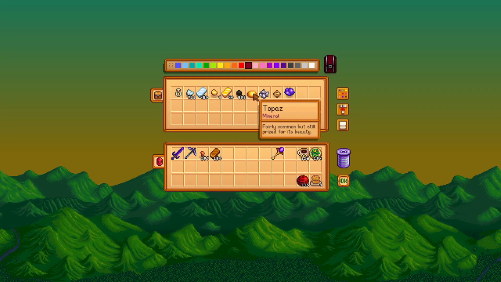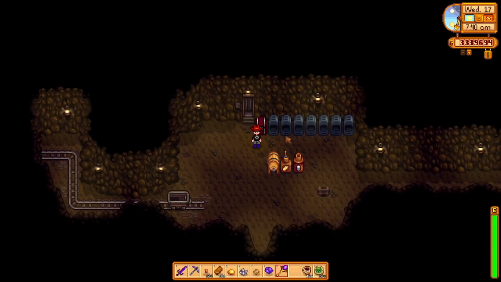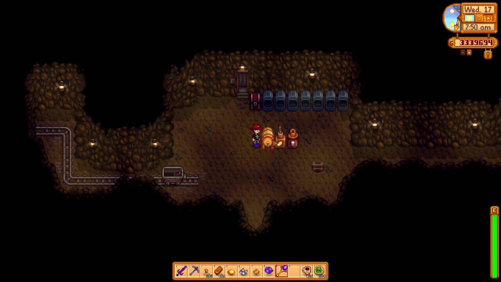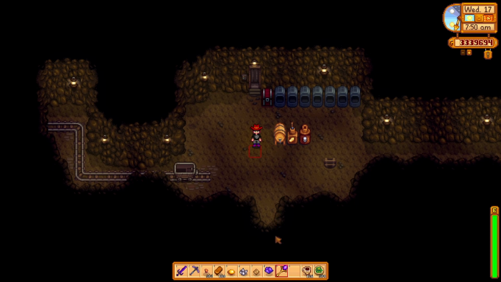Obviously, copper ore is found in this section of the mines. Copper is the metal that is mainly used to make artisan producing items on your farm, like the mayonnaise machine, the cheese press, kegs, and the tapper. Very important items for any fledgling farmer.